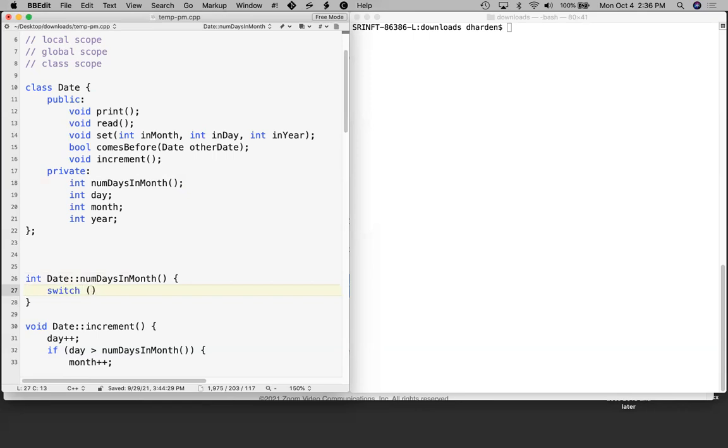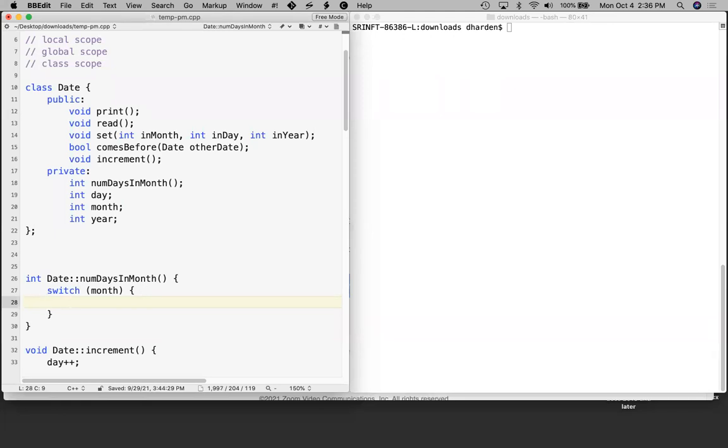Switch on the month. I'm going to do something that I almost never do in a switch statement. In fact, I think this may be the only switch statement I'll ever do this in. And that is, I'm going to have one of the cases. Most of the cases are very simple, but February is a little complicated. So I'm actually going to throw an if statement inside one of the cases.